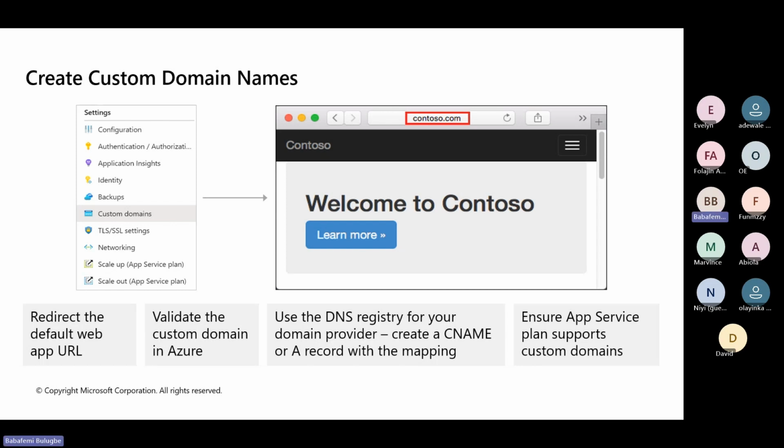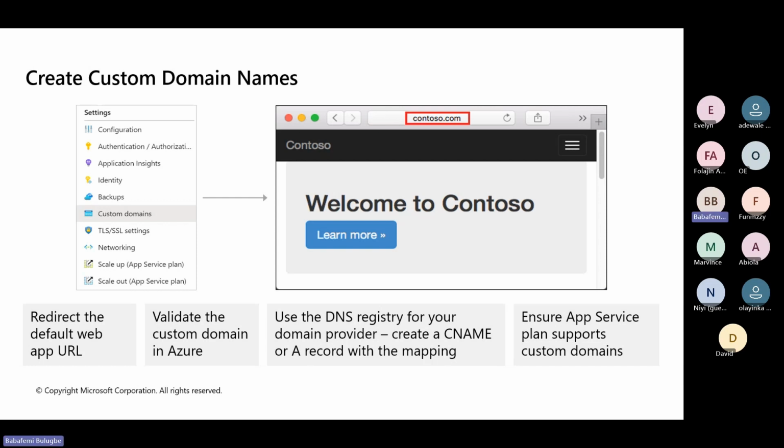I want to give out my website to somebody, and I'm saying Babafemi B dot azurewebsites.net. It looks strange. It looks like, are you sure this is not a scam? We've never heard of this kind of domain before. It might be like that.